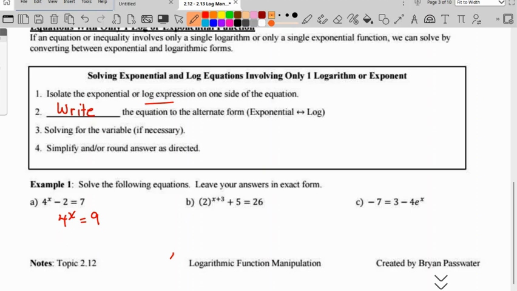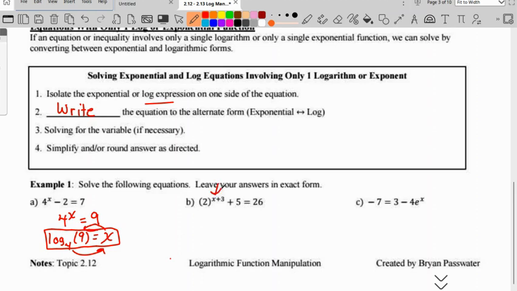Can you help me with that, Elijah? What should that look like? Log what? Log base 4 of 9. Beautiful. And that's what I said, most of you will be comfortable just going straight to it, just thinking about it. But that is exactly right because we said 4 to the x equals 9. There's that disco dancing to check yourself. And we didn't have to solve any further because that already had x solved for. That's why it said if necessary. All right. Let's try another one.